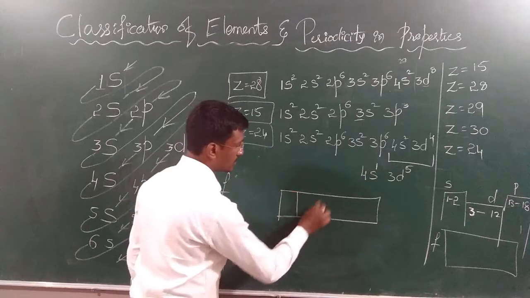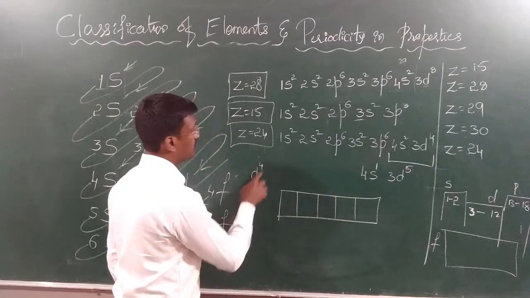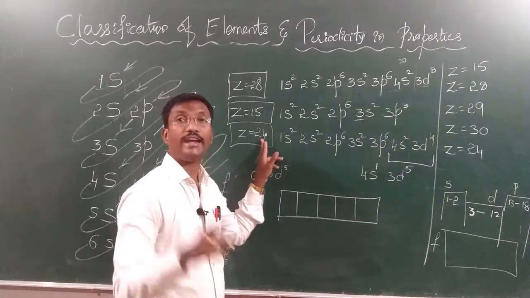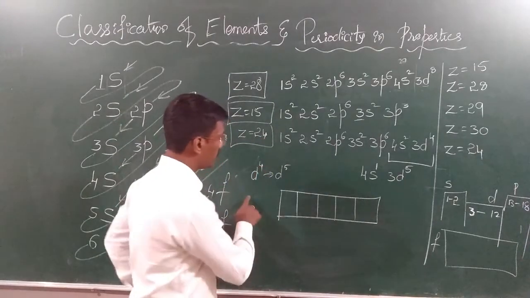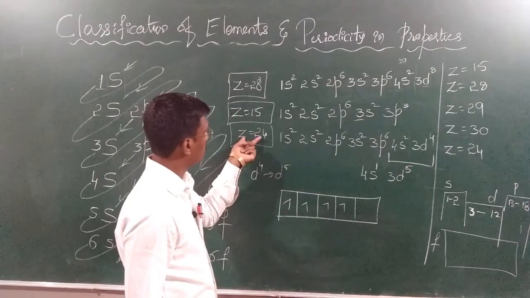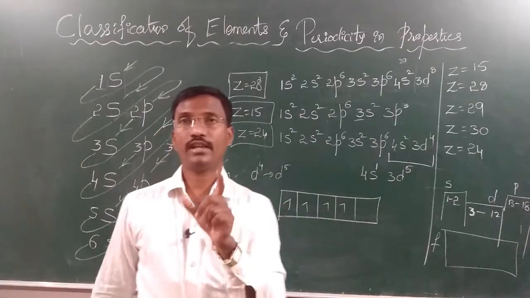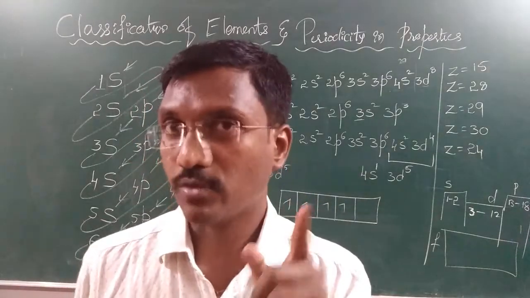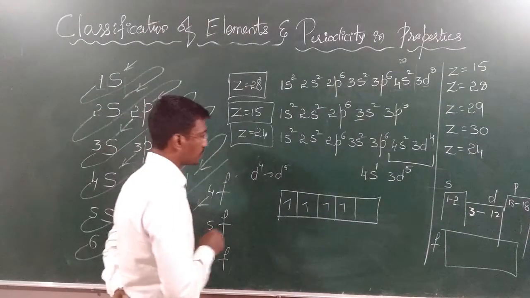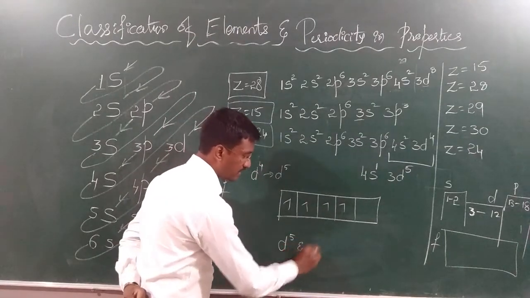In two conditions it has a very stable configuration. If it is at d4, it is going to occupy the position of d5. Not in every element, particularly in atomic number 24 and 29, this condition will be applied. This is the electron configuration of atomic number 24, 4s2 and 3d4, with 4 electrons filled in d. Keep in mind, only the d orbital, not p, s or f, has the stable electronic configuration at d5 and d10.